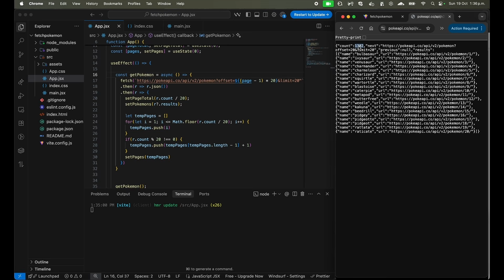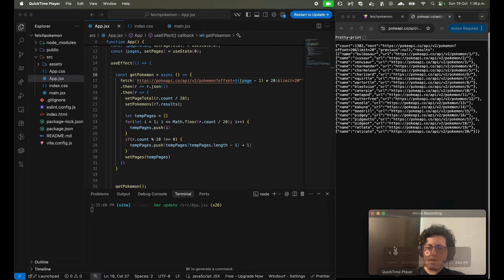You have to divide this by this, and then if there is a remainder, you add an extra page. So that's the important thing. You have to be able to identify where you get the total amount of elements, so you can determine the amount of pages and then do the logic for getting the pages.